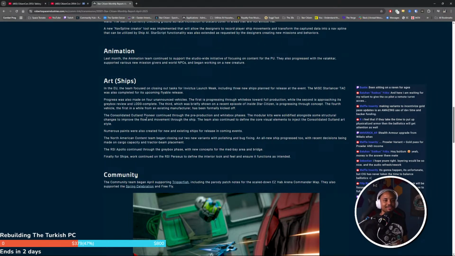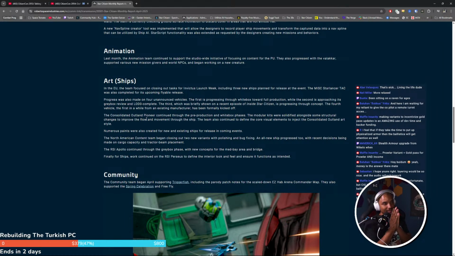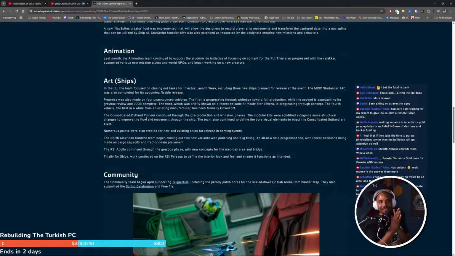Yeah, money is the answer. I hope they do the gold pass on the Prowler, but they did not do a gold pass on the Prospector, right? I don't think they did one on the Valkyrie either. Granted, now the Asgard is not technically a Valkyrie variant. But come on. We know they started with the Valkyrie as a base for that.